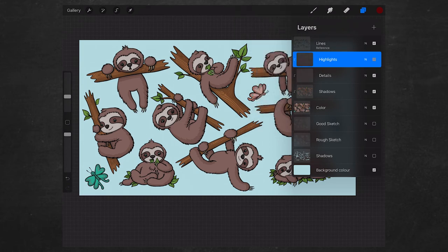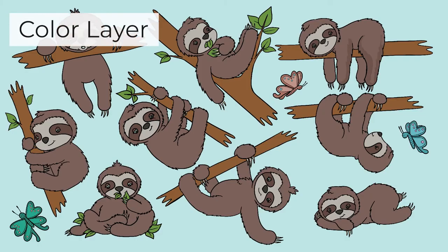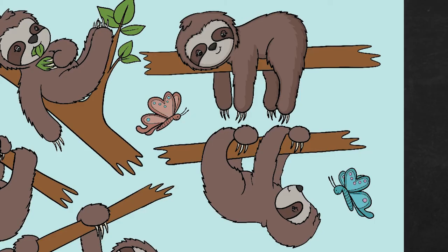Each of these layers that you create need to be set to clipping mask. And what clipping mask does is make sure that the stuff that you draw in these three layers does not go outside of the color that we dropped on the color layer. So even if you draw a big wide line over top of some of the color that you've got, you'll only see it in the part that was already colored. This is really helpful for shadows, I find, because you don't need to be precise about the outer edges. You can just draw the inner side of the shadow and then, you know, be messy about the outside part of it, because that clipping mask is going to make sure that it only shows up on the part where you already had color on the color layer.